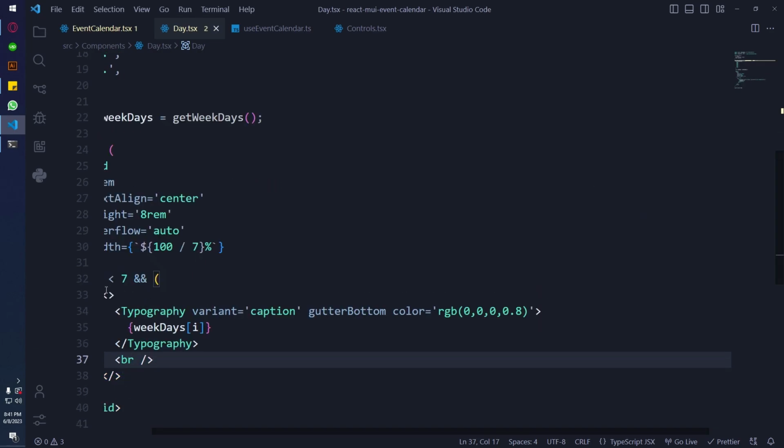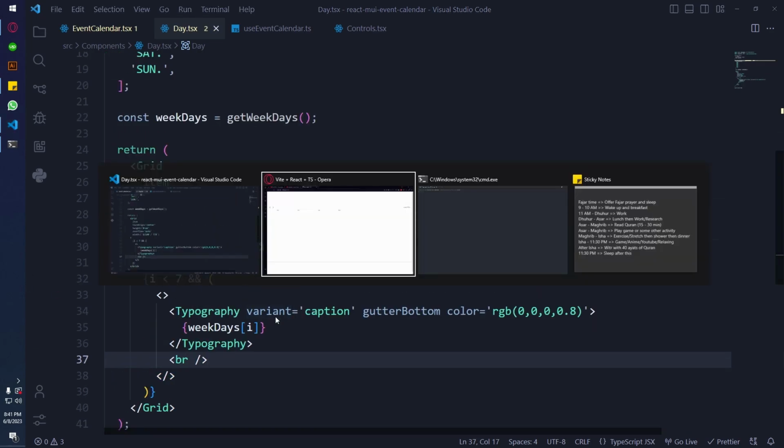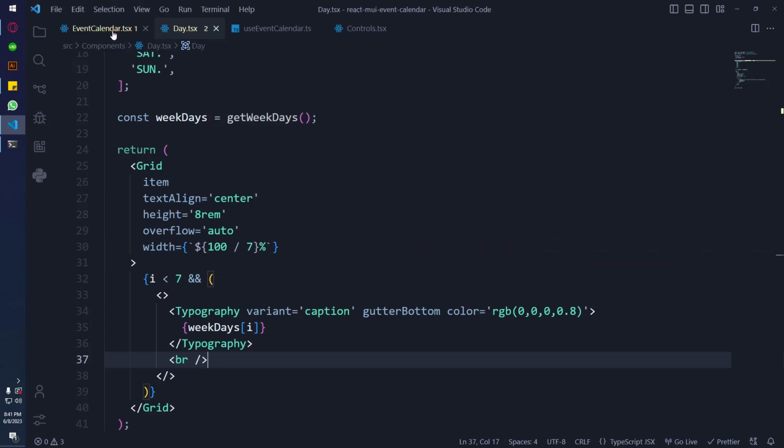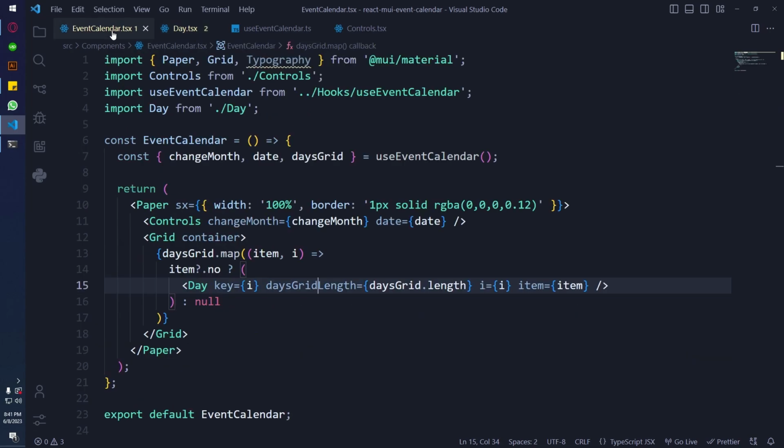So this will only show for the first 7 days. As you can see, I have something here, but because I am not displaying the padding days, this was a problem there.